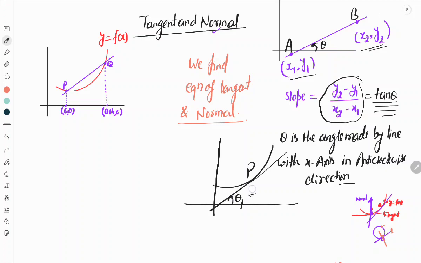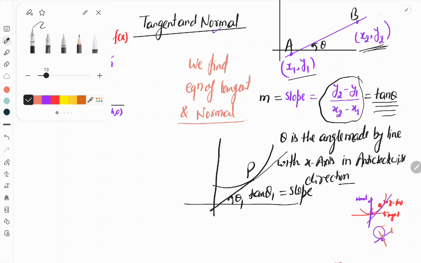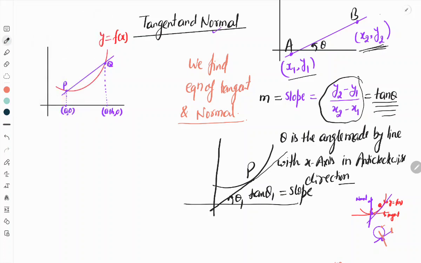Then tan theta 1 is called the slope of the line, represented by m also. m = tan theta, and if A, B are 2 points and the coordinates are given this way, then (y2 - y1) / (x2 - x1) is tan theta. This is clear, I hope so. Now let's see in derivative form what this is. I am saying if a curve y = f(x) is given.